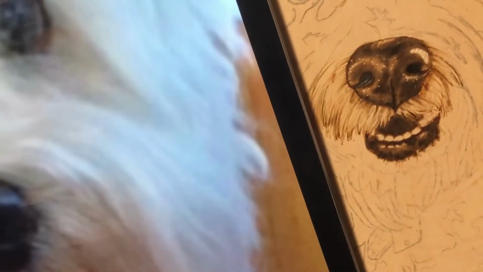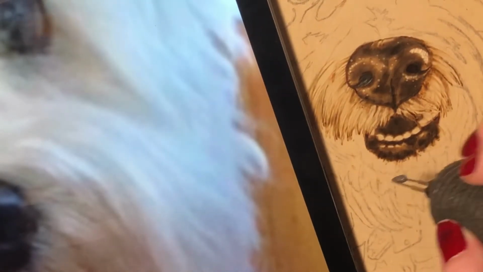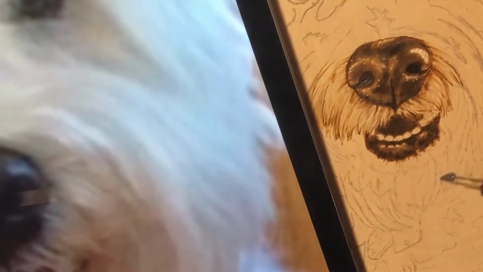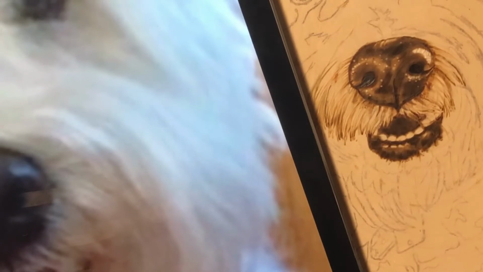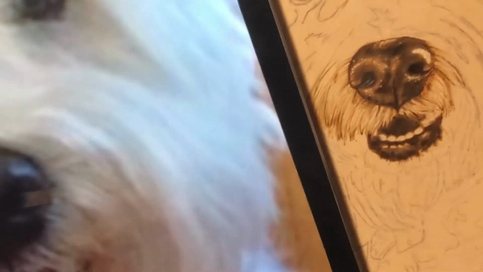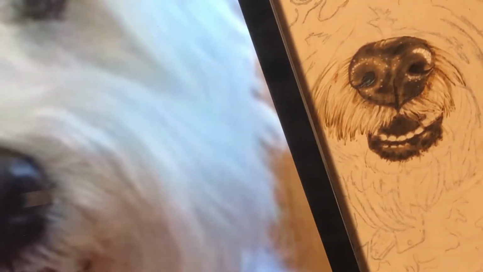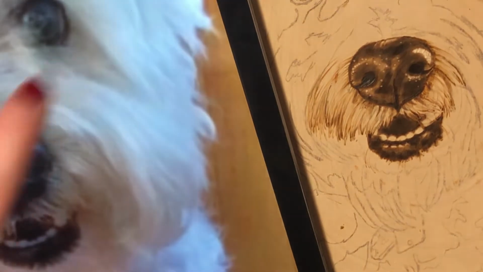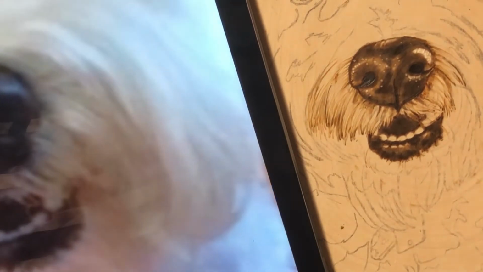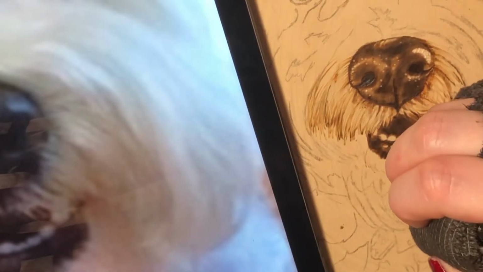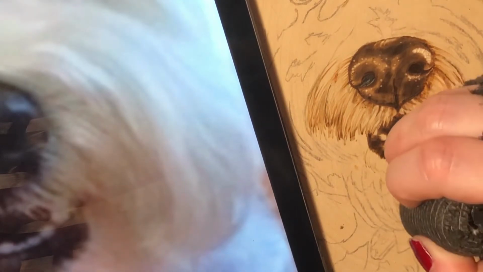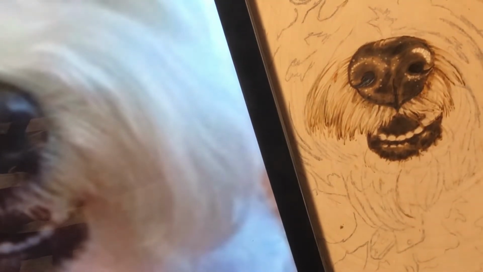Alright, now we're gonna go in. So I know at the bottom of the mouth here, you can't really see it too much in the photo, but there is kind of like a cutoff. So I'm gonna turn my heat down a little bit since this kind of blends in the photo, so I'm not gonna make it stick out too much, but I do wanna show that kind of shelf at the bottom of the mouth so it sets apart the depth from the head of the dog to the body of the dog. So these like long pieces of fur right here are coming.